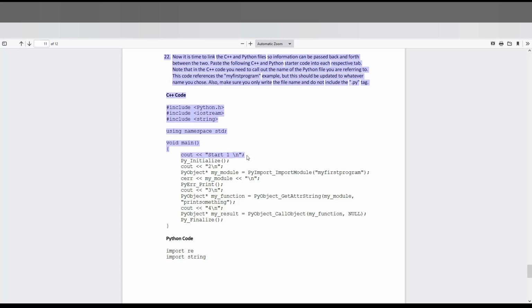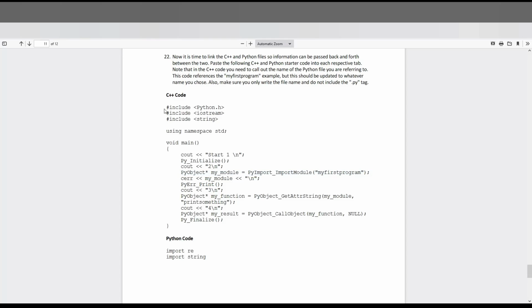It's going to output some information, but it initializes the Python virtual machine just-in-time compiler, and then we load that program. It's important that this My First Program matches the name of your Python file. It will then call a method in that Python called print something. We'll have to add that. It calls it, and then it closes up the Python execution.